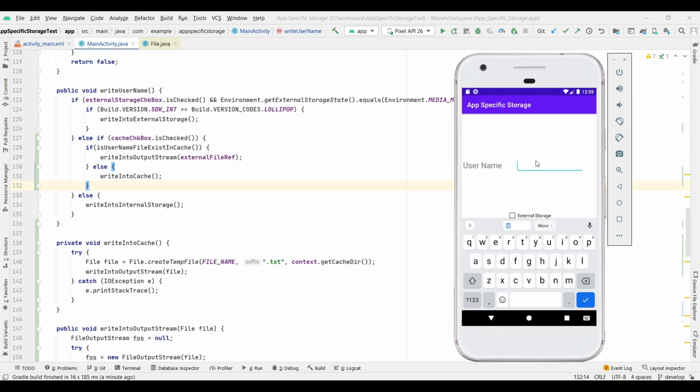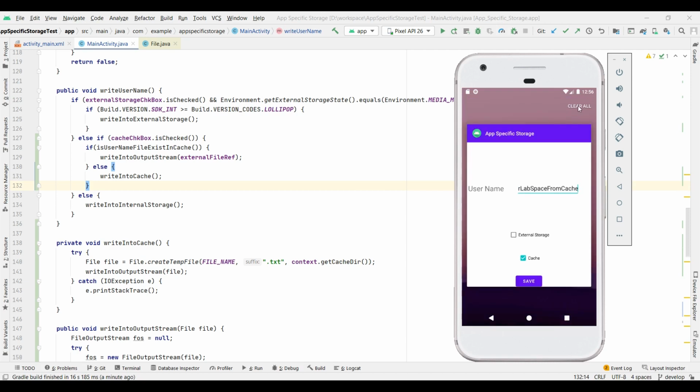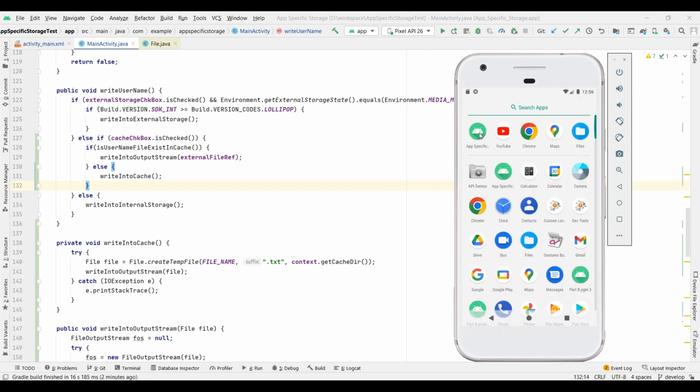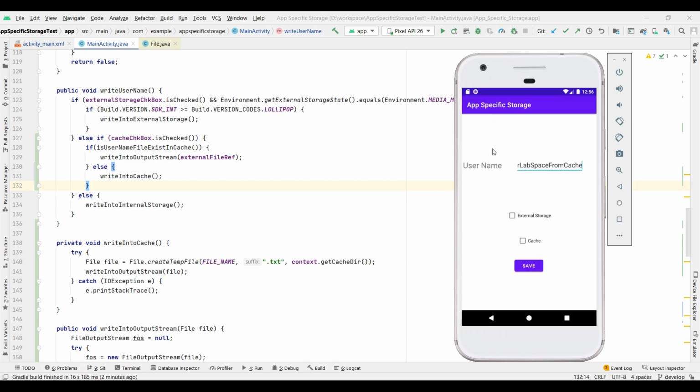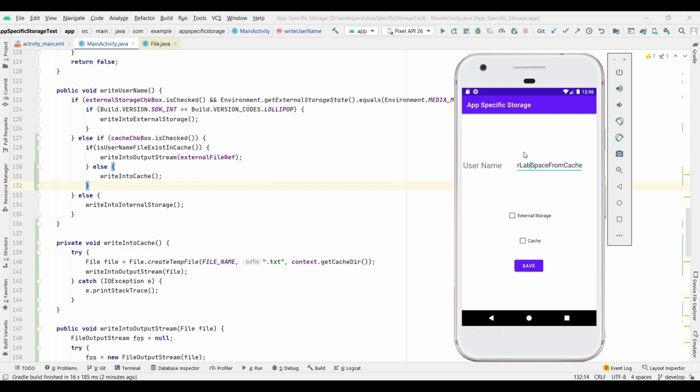Now select computer lab space from cache. Select the checkbox cache. Click on save. Hope it is saved. Now I'll open the app again. Yes, computer lab space from cache. It is loading from the cache directory.